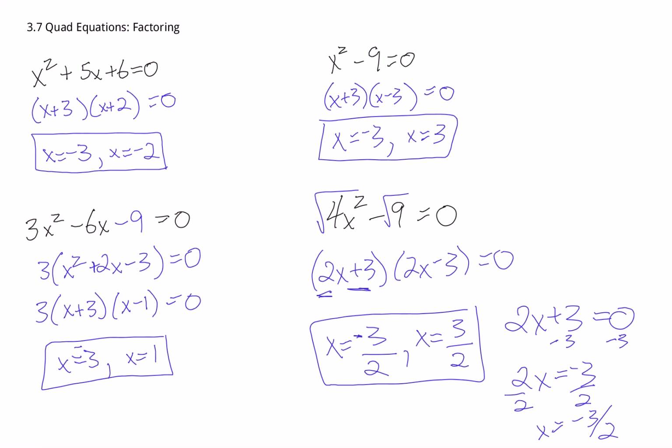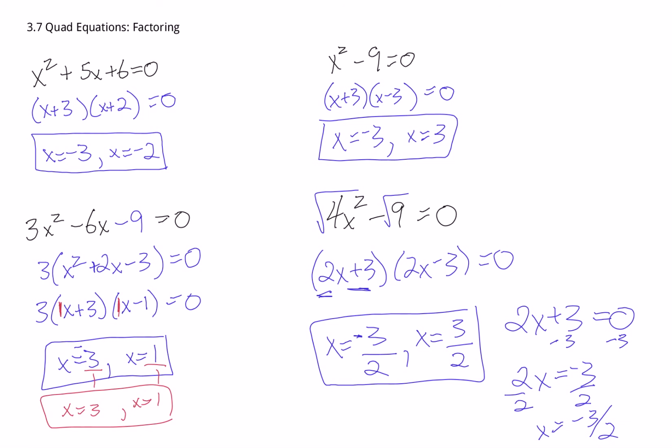If you look at one of these earlier ones, we have a 1 in front of those, so really what we're doing is negative 3 divided by 1, and 1 divided by 1, but when you divide by 1, nothing changes, so we don't have to worry about it. If there is a number in front, you have to divide by that as part of your answer. Okay, and that's it for factoring. A pretty short lesson. You're just solving equations: you factor first, and then figure out your solutions from the factors.